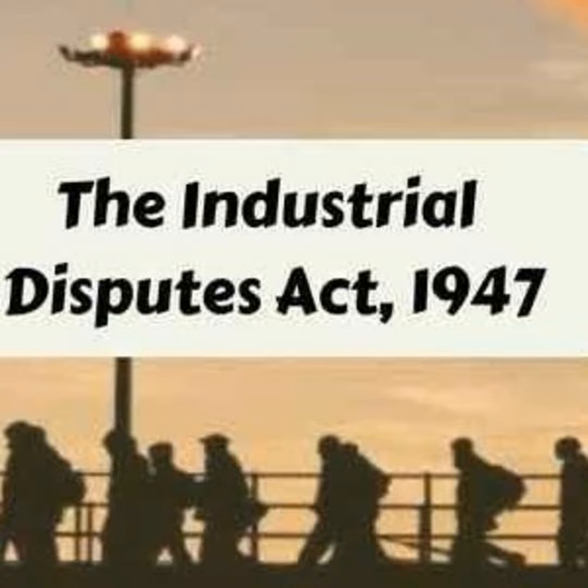Now, on the other hand, if the strike is illegal but resorted to in a peaceful manner, and the demand is reasonable, it is called illegal but justified. Whereas if the strike is illegal and followed by violence, destruction of property, and the demand is also not reasonable, the strike becomes illegal and unjustified.